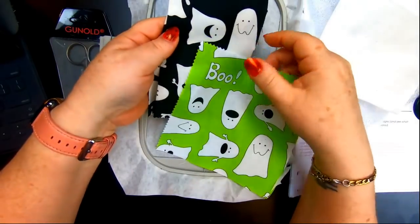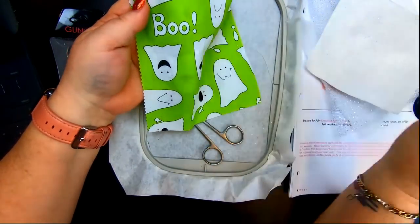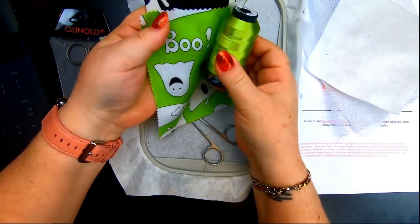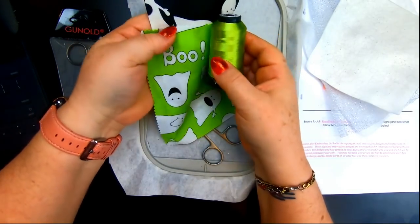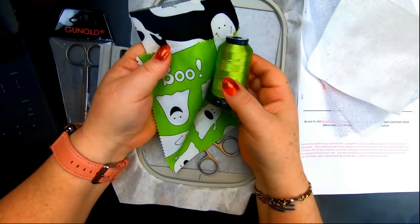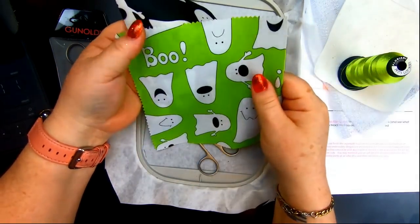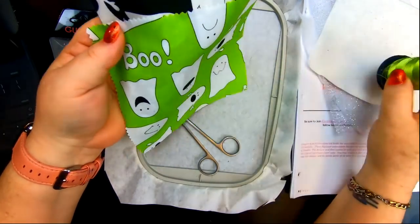What do you think of this fabric? Let me put it all together. Look, green and ghosties. This is going to be the outside, and this is going to be the back. I thought I'd kick it up a little. It's hard to decide, but what do you think, Dawn? Isn't that cute fabric? I like it. I like the green one better than the black one, though. I just like green. What do you think of the thread that Bee picked? I love the thread color. It matches nicely.